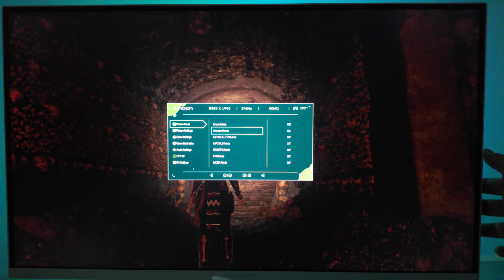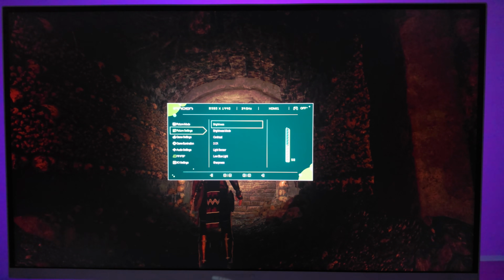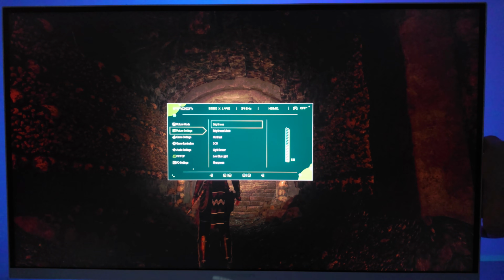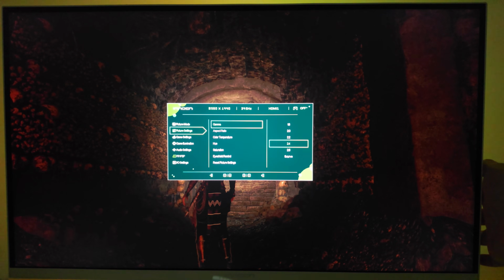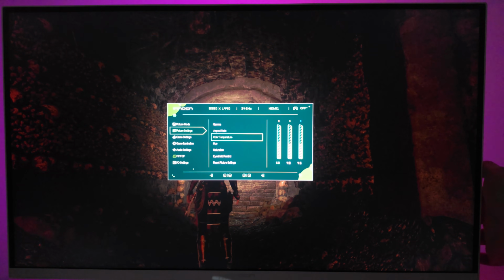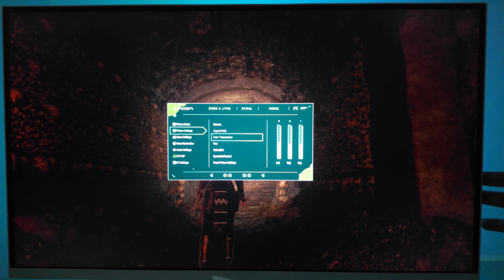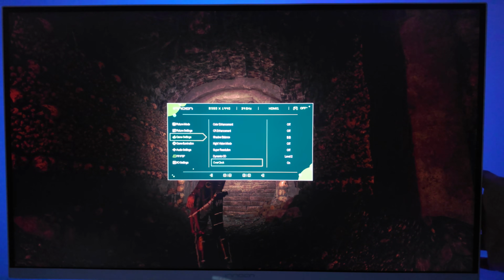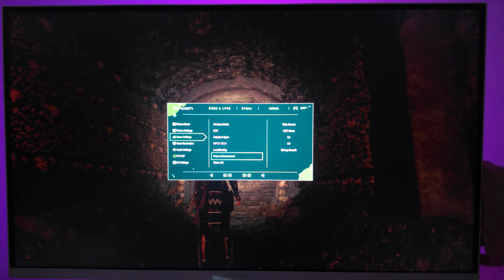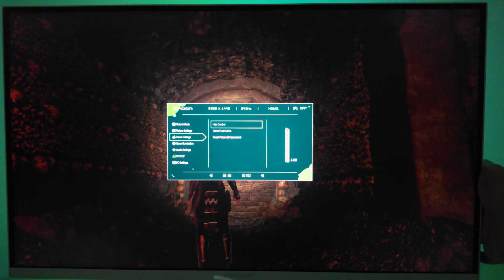Using standard mode, brightness I set to 50 when I was using local dimming or 22 when I wasn't using local dimming. Highlight brightness mode setting, gamma at 2.4, colour temperature set to user 1, with red at 50, green at 48 and blue at 45. Adaptive sync on, local dimming off for general use of the monitor, or when I want to use local dimming, I would set it to strong smooth. Dynamic OD set to level 2, overclock on, and again relevant for local dimming, halo control set to 100.